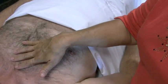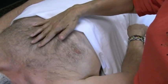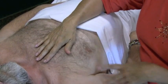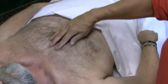I find often that in massage school, some of the regions that are avoided is coming up through here, through the chest, and even the abdominal region, which are so important because most of your clients are going to have neck, shoulder, and back pain. And if you look at their posture, you're going to see they're kind of always running forward almost, or their shoulders might be rotated because maybe they're on computers all day, or maybe you're a massage therapist and you're leaning forward. So it's really important that we open this up and get this back, okay?